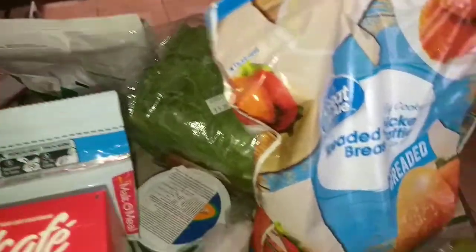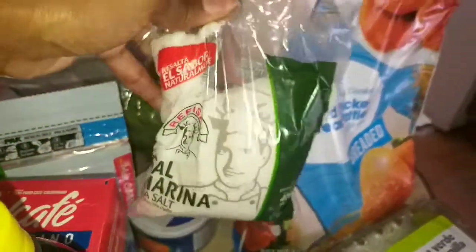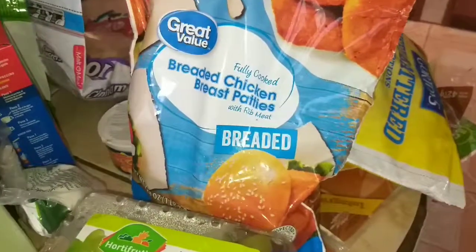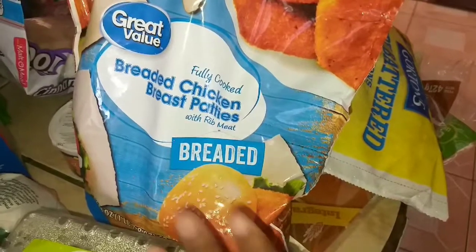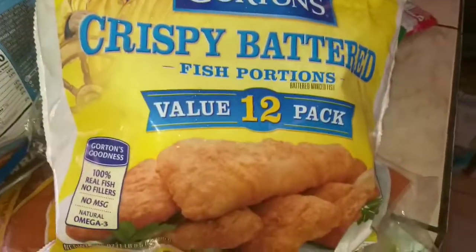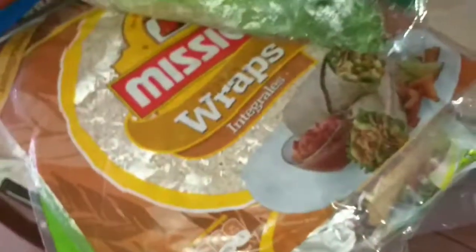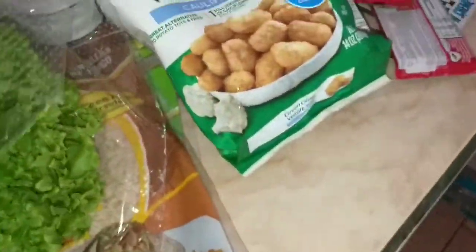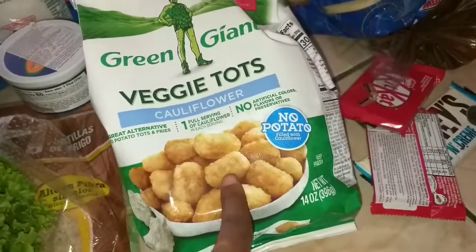I got sea salt to stock the pantry and French onion dip to try with the pretzels. I got breaded chicken breast patties since they didn't have the bonus wings I usually get — most of the family will eat them as chicken burgers. I also got crispy battered fish portions, which I get occasionally and are really good. Two tortilla burrito-size wraps: cheddar jalapeño for the kids and whole grain for my husband. Lettuce of course, and cauliflower veggie tots — they were really good last time so I picked them up again.